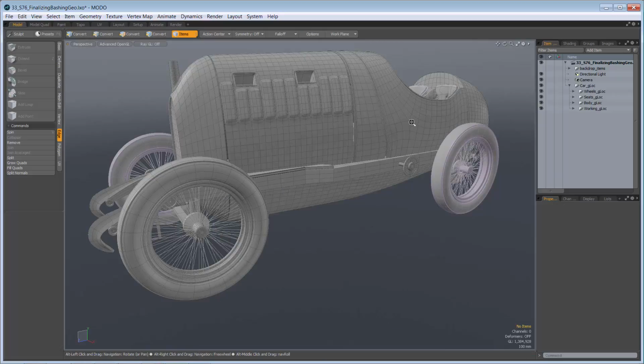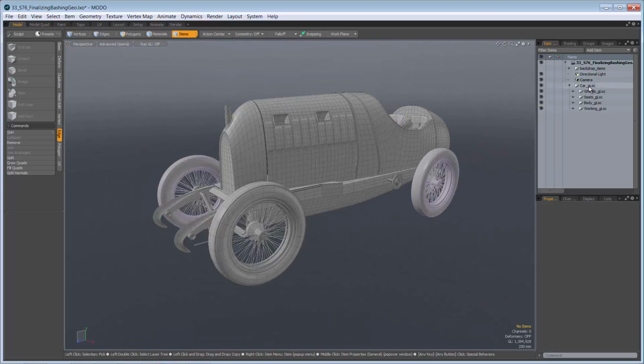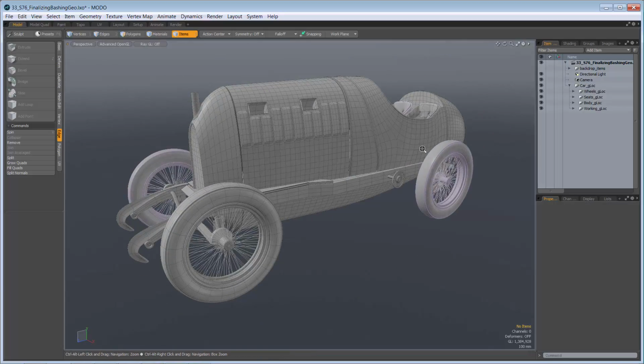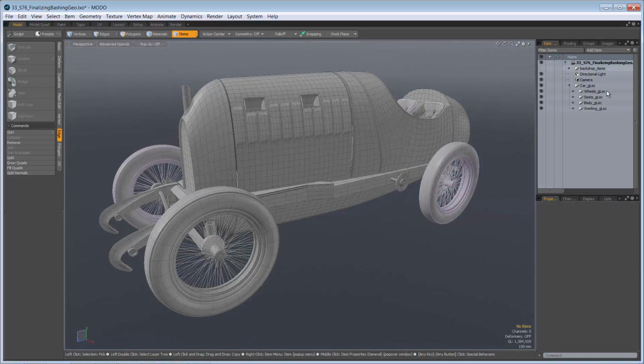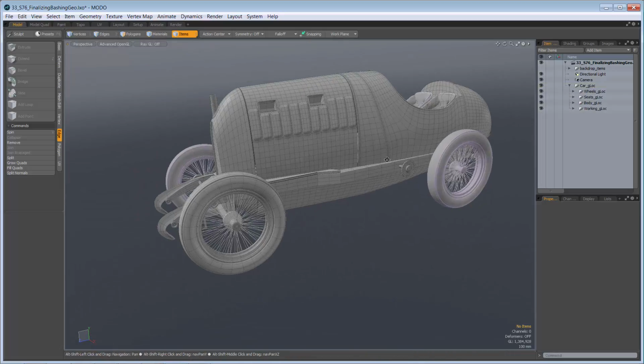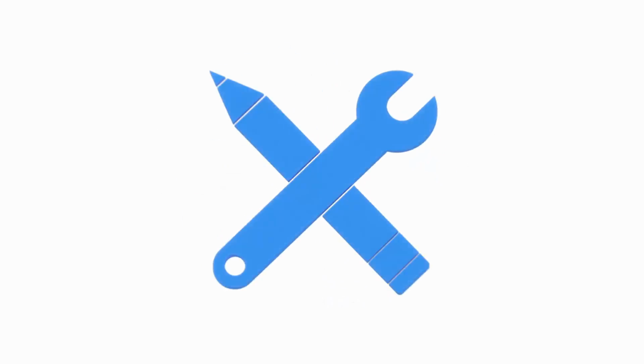So let me delete this locator to start with. We don't need it. All we were doing is cleaning up for now, and that should be just fine for us. Now, make sure to clean everything up, get everything where you want it to be, and then in the next video we'll actually finalize a few things before we jump into doing some rigging.